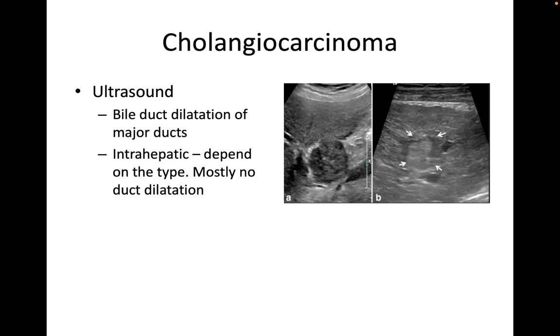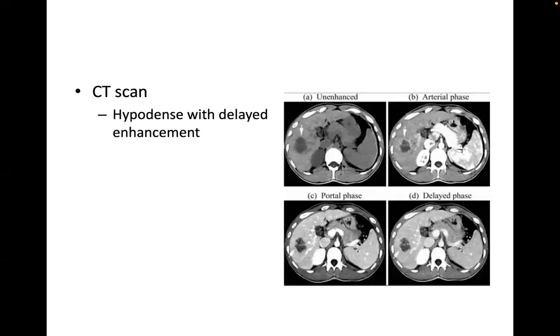With cholangiocarcinoma, you should remember that it's cancer of the bile ducts. Even if it's in the liver, it originates from the bile ducts inside the liver. These are the CT scan findings. So it has delayed enhancement. If you get a mass that, when you give contrast, takes up the contrast just before it washes out, and it doesn't take contrast as well as the HCC or the adenomas do.